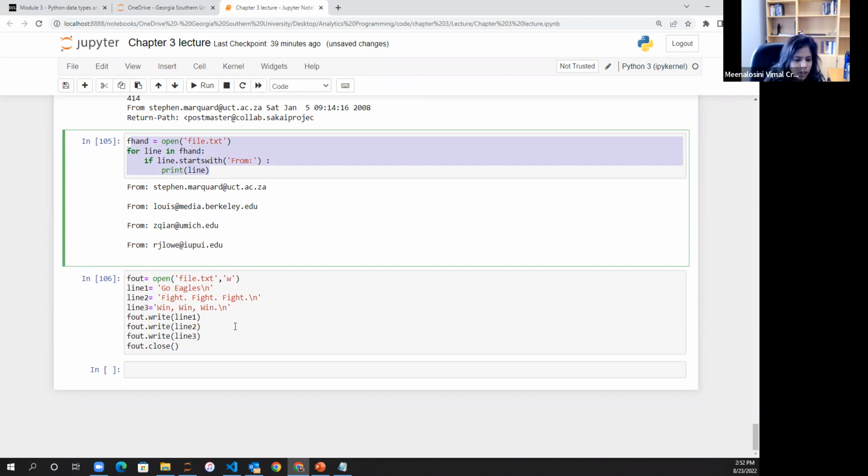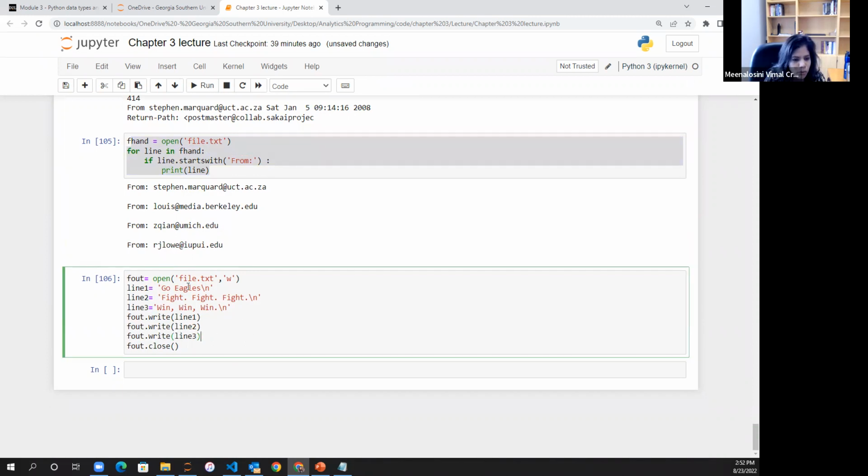Since this is just the lecture, I'm going to show you some more simple examples, then we'll wrap up the lecture part. Here I'm going to write a few more lines in the file. Opening the file using the open function with w to write, and then adding a few lines, and then the file handler dot write. In Python, everything is an object, right?